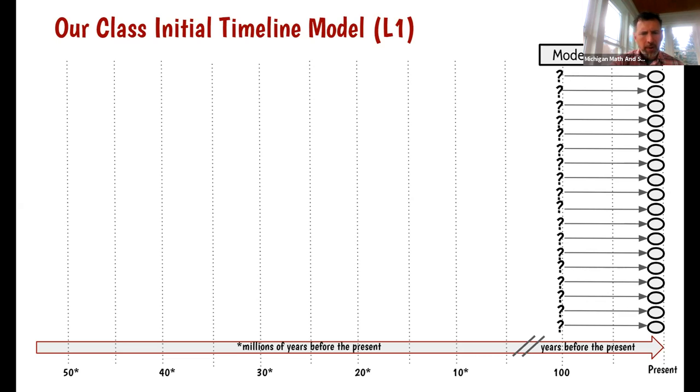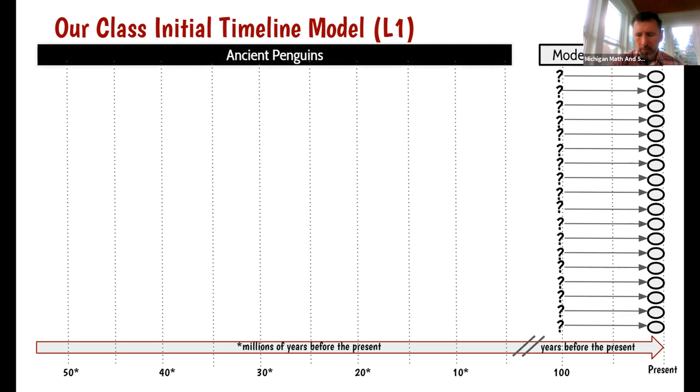So we have all of the modern penguins on our timeline. Were there any penguins that are around before the modern penguins? Maybe some ancient penguins? Of course, they've seen Pedro now. Ah, yes, that's right. We had Pedro. And Pedro was one of those ancient penguins. Well, where should we put Pedro on our timeline? Where do scientists think he was alive? 36 million years ago. Well, how long ago were Pedro-type penguins around?